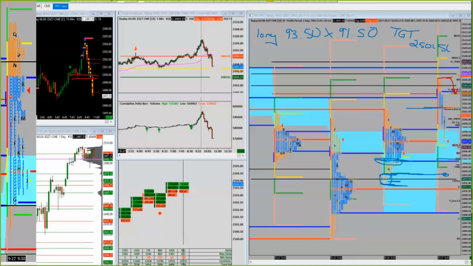Now, does anybody have any questions about this trade? Anybody confused about the why of it? Okay. All right, cool. This is very different. I'm like thinking, and anyway, onward. Let's see what comes next.